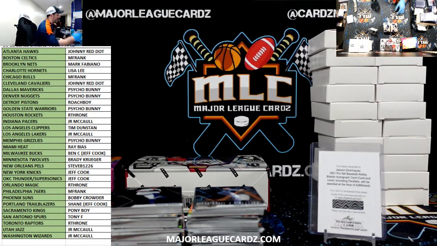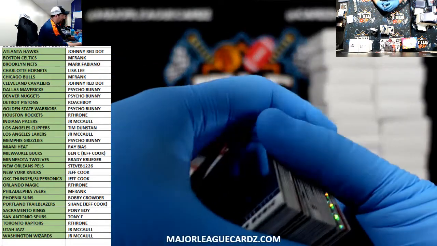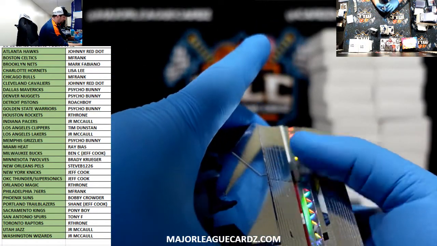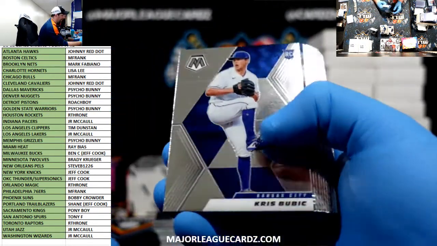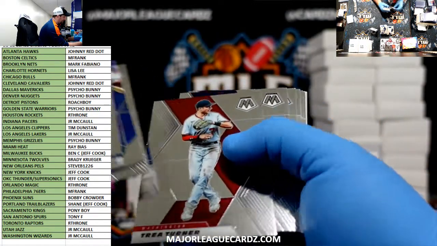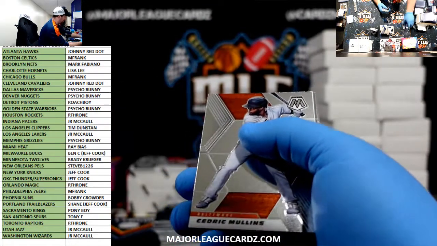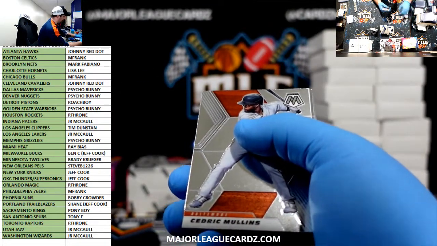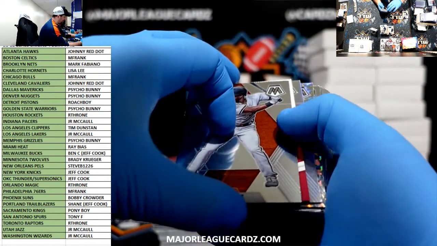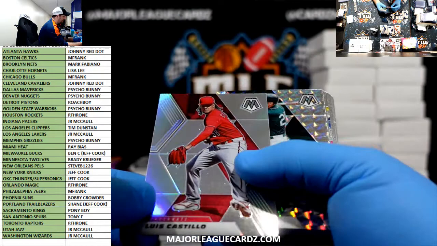All right, here we go. Back to baseball. Good luck, everybody. Here we go. Bubich. I'm pretty sure auto is right here, right off the bat. So we'll save that right there. Silver of Luis Castillo.